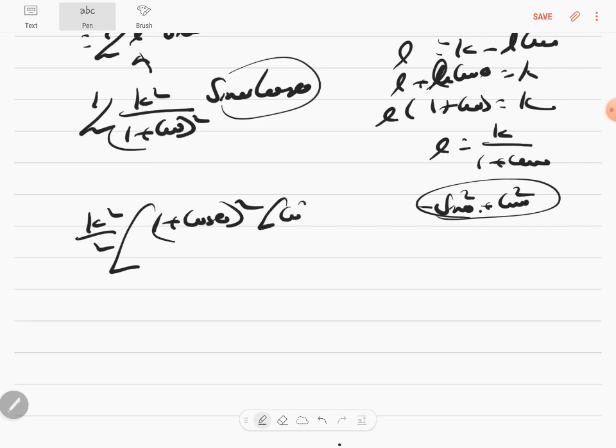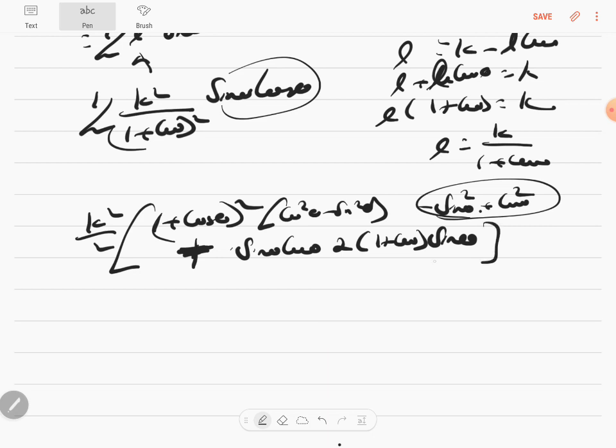So you know that this is cos square theta minus sin square theta, plus, for the second one, the numerator as it is, minus, numerator as it is, which is sin theta into cos theta. Differentiate the denominator: 2 into 1 plus cos theta into the differentiation of cos theta, which is minus sin theta, so it will become a plus sin theta. So by 1 plus cos theta the whole square. This is what you get.